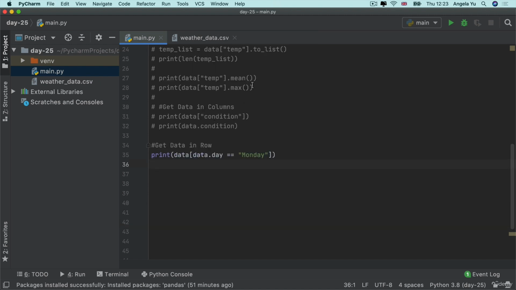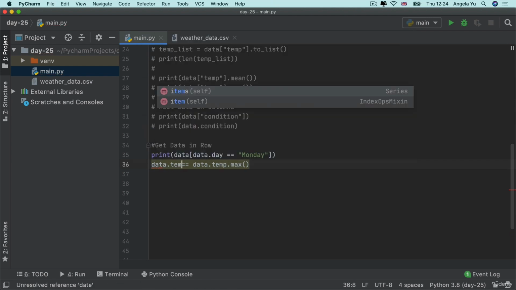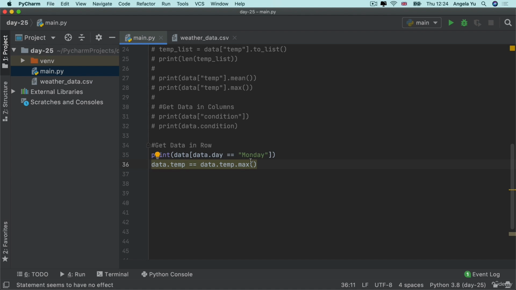So we know that we can get the maximum temperature in the temperature column just by using this code. Now, you can either use this method where you say data square brackets temp, or you can use the attribute.temp, which is the code that I prefer. I don't like writing a lot of strings if I can avoid it. In this case, we're checking to see which row inside our column of temperatures is equal to the maximum temperature.